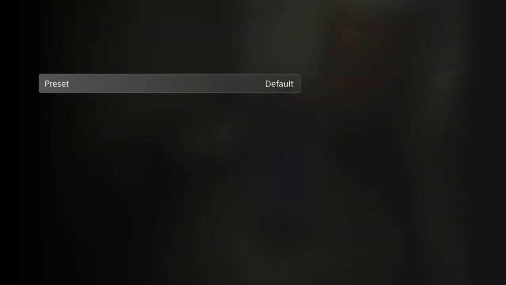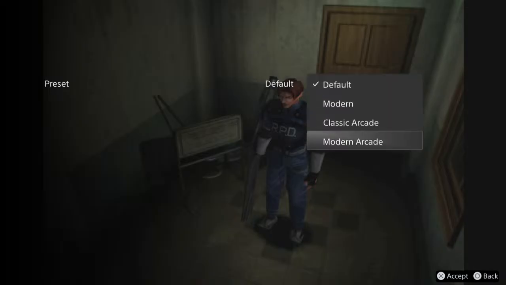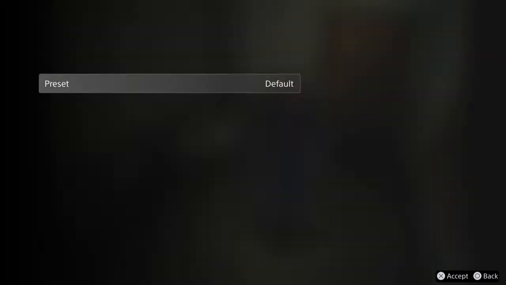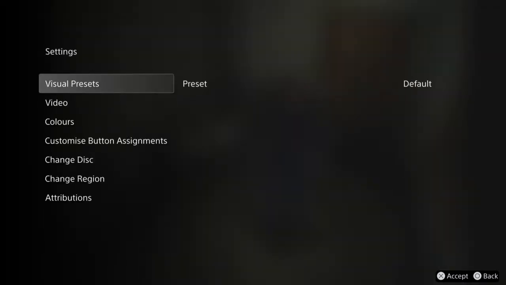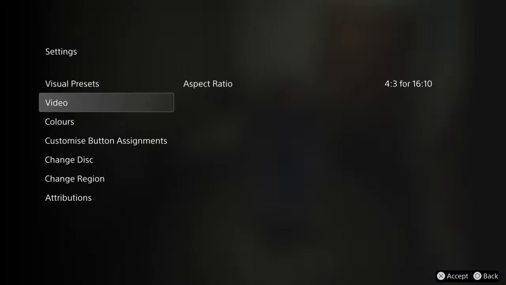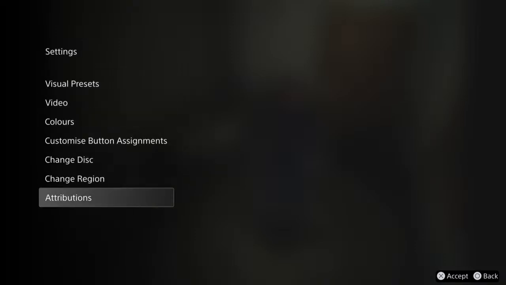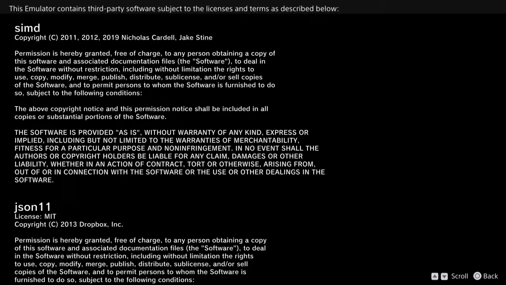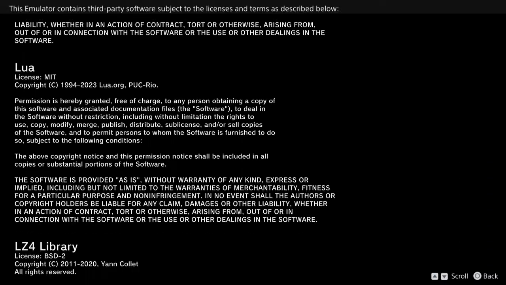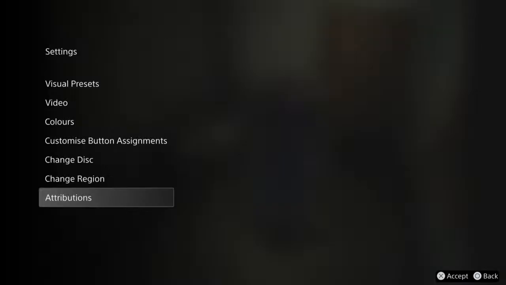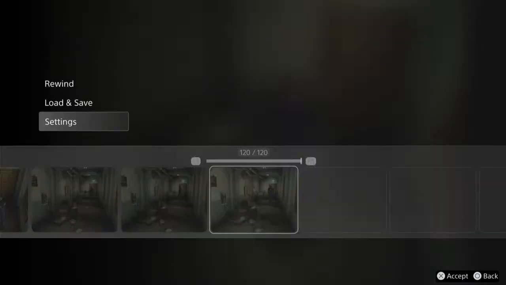Video virtual presets. So we have modern, classic, modern arcade. Not sure whether that changes the controls or something. I don't know, or the graphics, whatever. Well, actually, I don't think it's the controls, but it's just virtual, so maybe it is graphics, textures. I don't know. Yeah, probably give it like a retro feel, won't it? Well, I don't know what this attributions mean though. Attributions. I have a rough idea what it means. It's just a copyright notice, licensing, blah blah blah. So we don't need these settings any longer.